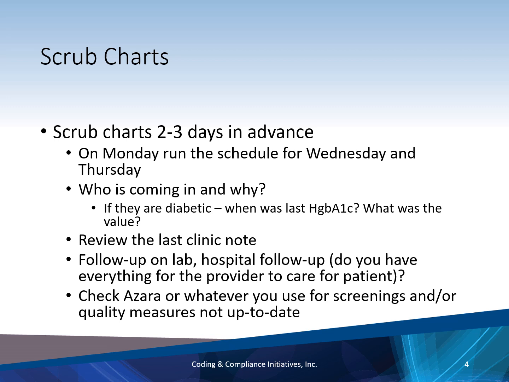So when you're thinking about pre-visit planning and getting ready for the huddle, that means you need to have all your ducks in a row. So what do you do? You look first at who's coming in this week. The reason for visit on the schedule might say F/U or follow-up or checkup or annual. What does this mean? So you may need to look at the previous note to see why the patient's coming in for that appointment. Paperwork. What does that mean? You should have seen this ahead of time, right?